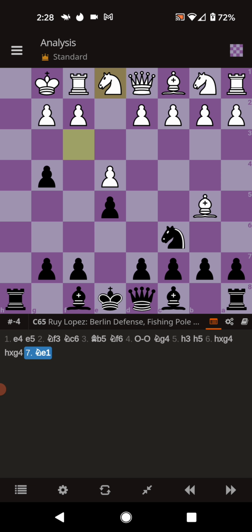If the knight jumps to e1, it'll be the easiest. It's only 4 moves for checkmate. You want to bring your queen to h4, threatening to bring your queen to either h2 or h1 for the checkmate.